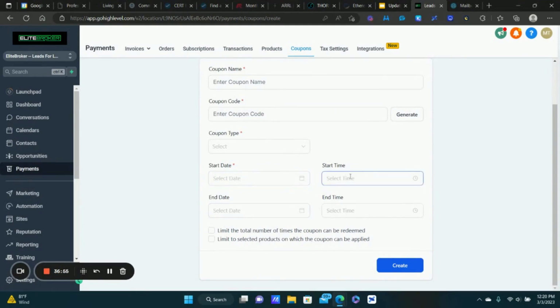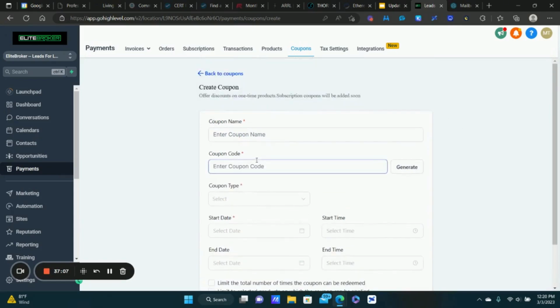You can do very specific timeframes with your coupons. You can also limit the total number of times they can be redeemed. And you can also limit it to a certain product if you want. So very, very flexible. I actually use this in some of my workflows as well. I'll send coupon codes every once in a while, depending on what people do within the workflow. So awesome stuff. And then invoicing.